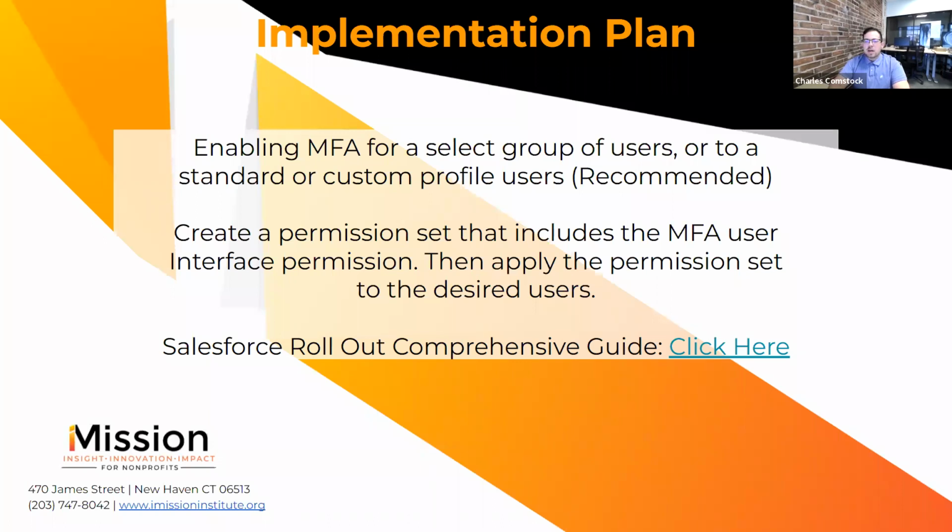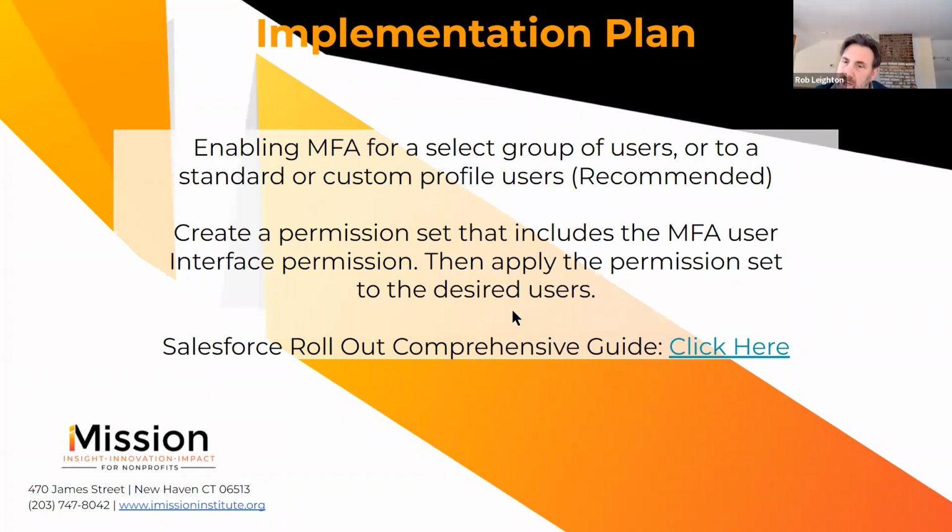when enabling MFA for a select group of users, it's recommended to do it to standard or custom profiles. That way you would group a few users and do it 3 to 5 at a time. The way you would do that is by creating a permission set, and that would make sure that you include the MFA user interface permission. Then you would apply the permission set to the desired users or their profiles.